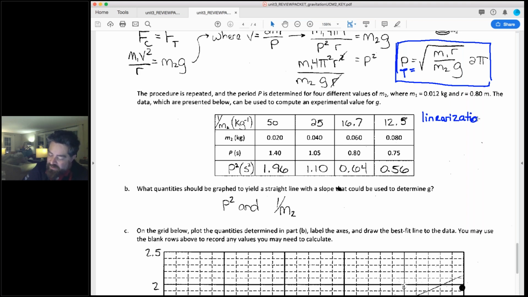And linearization is when you take a data set, and if you were to graph the mass of object 2, the hanging mass, versus the period, from this relationship up here that I've boxed in blue, we can see that the relationship is an inverse one. I could say that period P is proportional to 1 over root M2. So I basically ignored M1, R, g and the constant 2 pi, and I'm just focusing on M2. And if those other things aren't changing, and I'm only changing M2, that's going to change the period.